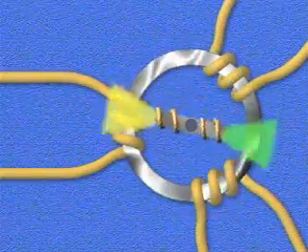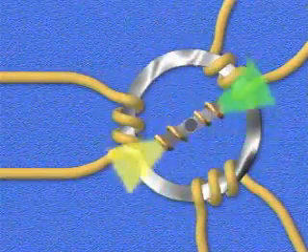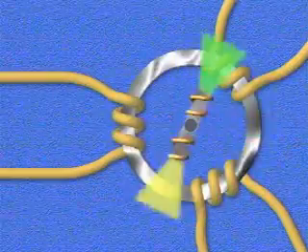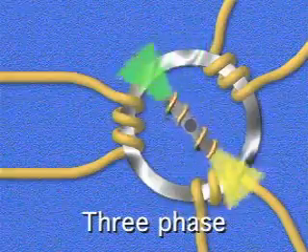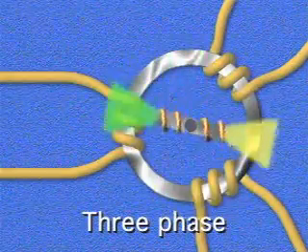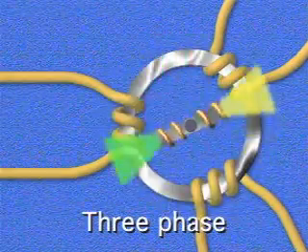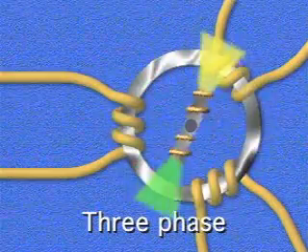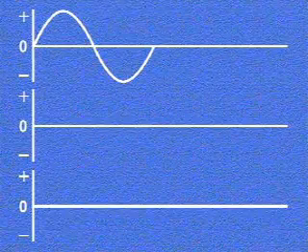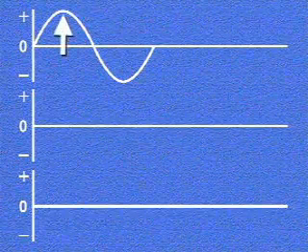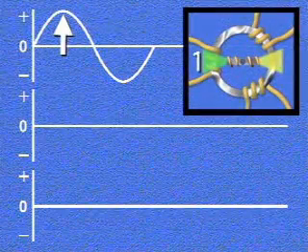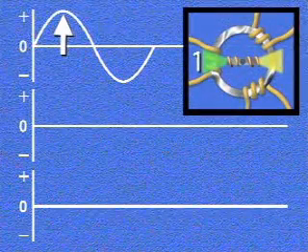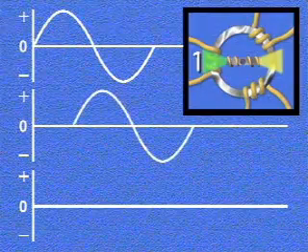If we add two more stator windings, voltage will be induced in each winding as the magnetic field crosses the wires. The result is a three-phase output. As the rotor rotates, maximum voltage is induced in each of the three stator windings at different times. This sine wave represents one of the three phases. Maximum positive voltage occurs as the field around the north pole of the electromagnet crosses the first stator winding.